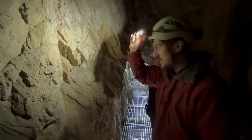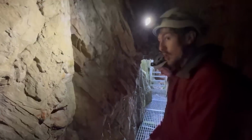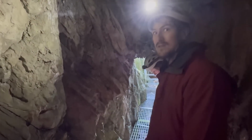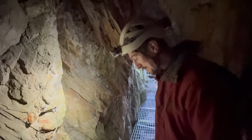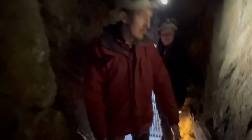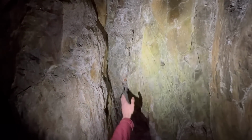So plenty of levels and workings underneath us. These 2 Windses that we're going to investigate definitely used to go to the 20, which is the next level down. But we don't know about below that, so we'll have to wait and see. We don't know what sort of state they're going to be in. They might be blocked, they might be open. But straight down on this quite narrow lode, which is poorly visible there, with a little bit of iron staining, that's the lode coming down.